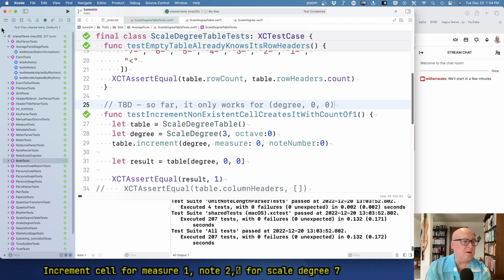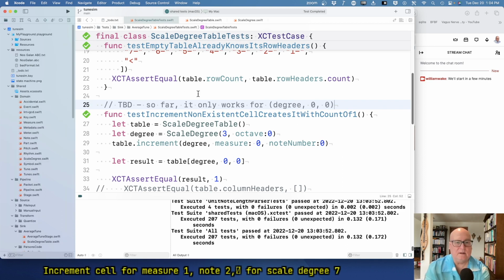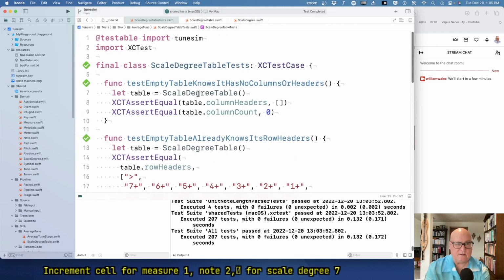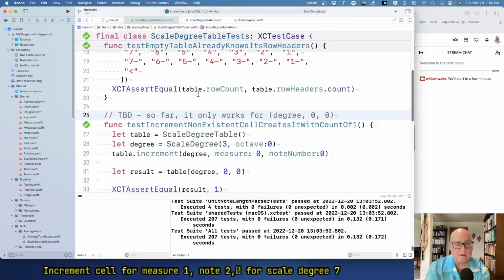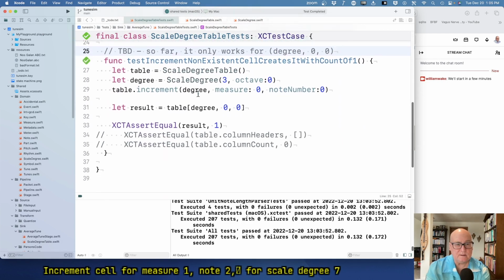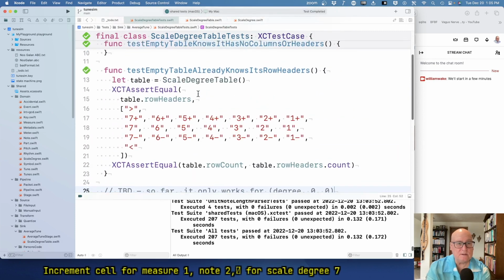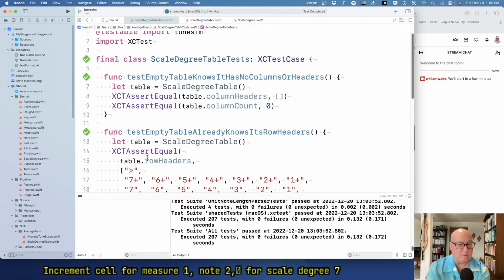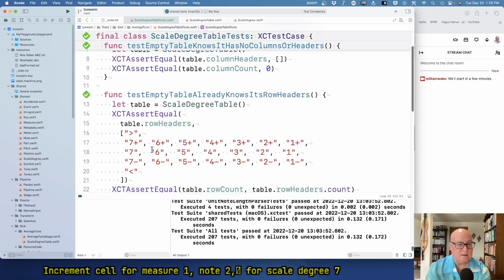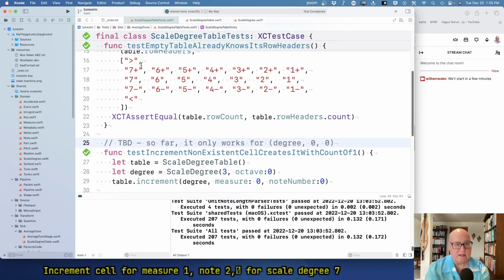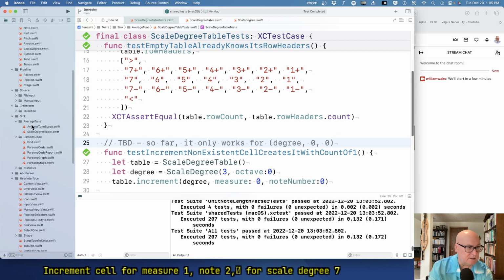All right, so what I want to do, I want to create a scale degree row. Scale degree rows that maybe has information about the row structure and knows how to get from scale degrees to row names and stuff like that. Okay, so it goes in our section here.